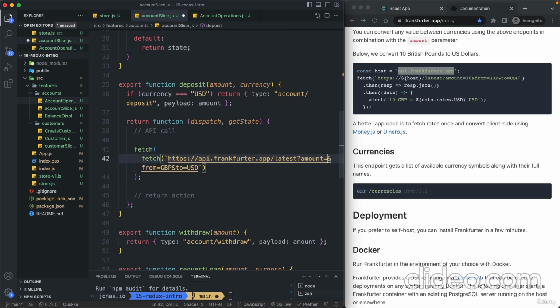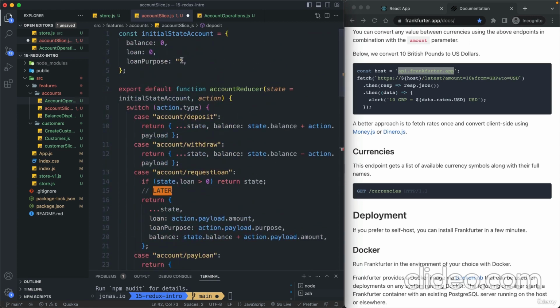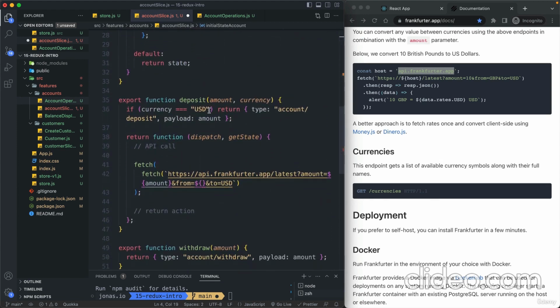So the amount is the amount that we actually get, and then from is the currency that we receive, and the to currency is US dollars. Now, of course, we could also have defined the target currency in the state, for example. So we could also create here the currency that the account is in, and then we would have to check that. But let's once again just keep it simple here.